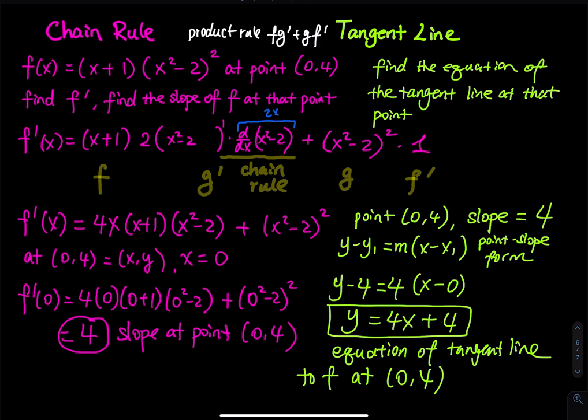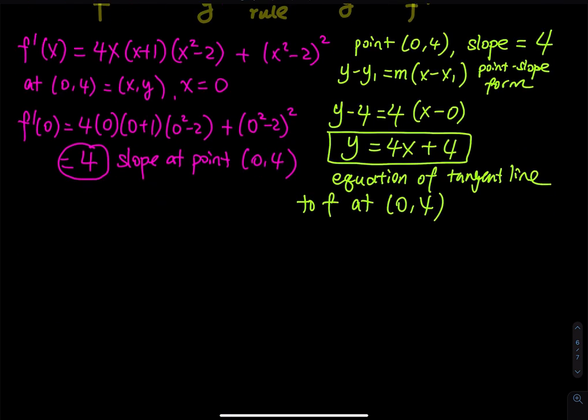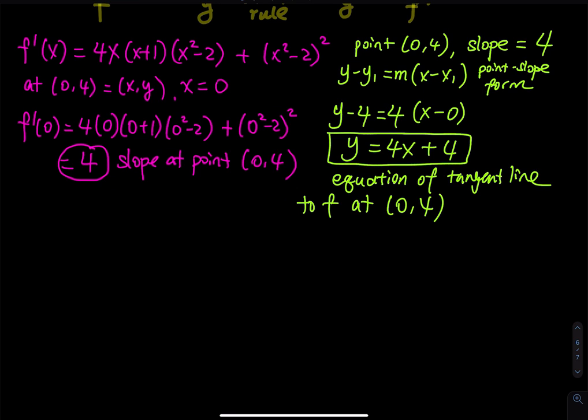So let me give you a big picture. So let's put the big picture right here. So suppose you have a curve, right? So let me use a parabola. I am not saying that this parabola is the graph of the given function. This is just an example. So let's say we have a parabola. I want to find the slope of the parabola at this point. Since the parabola is not a straight line, using the formula to find the slope for a straight line is not going to work.